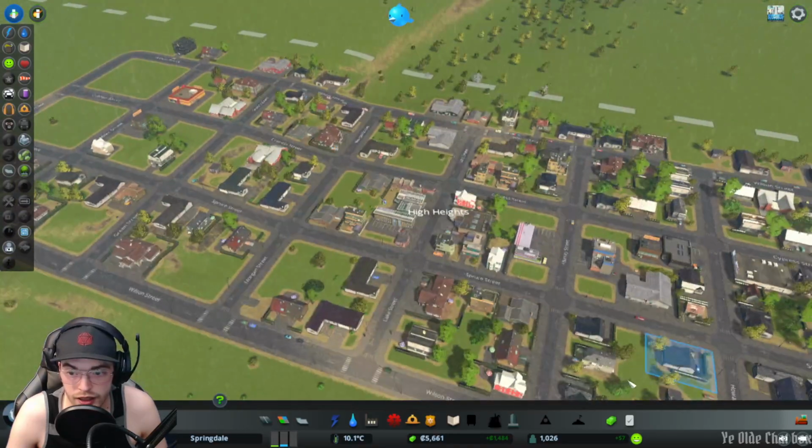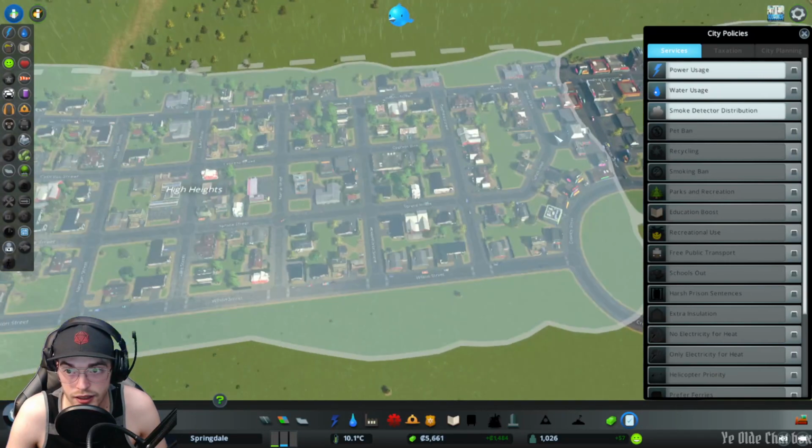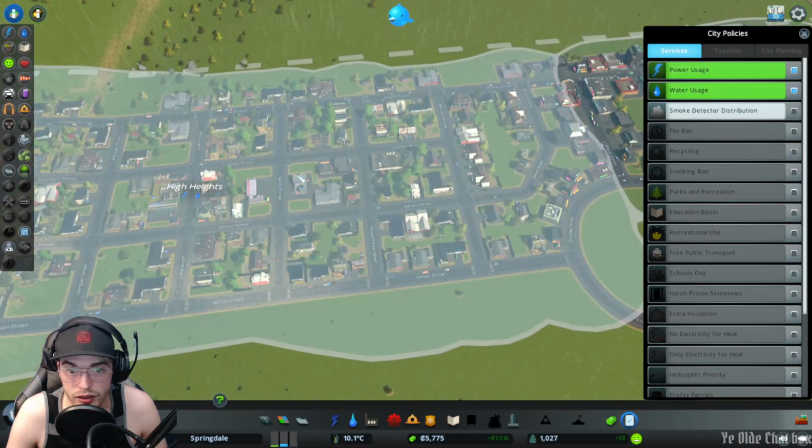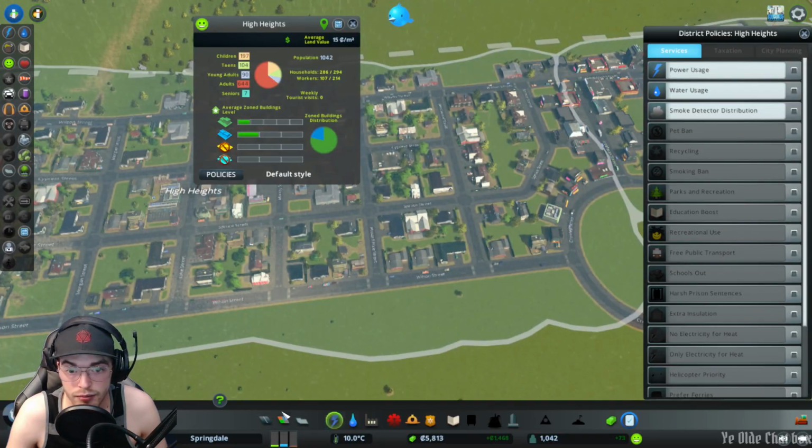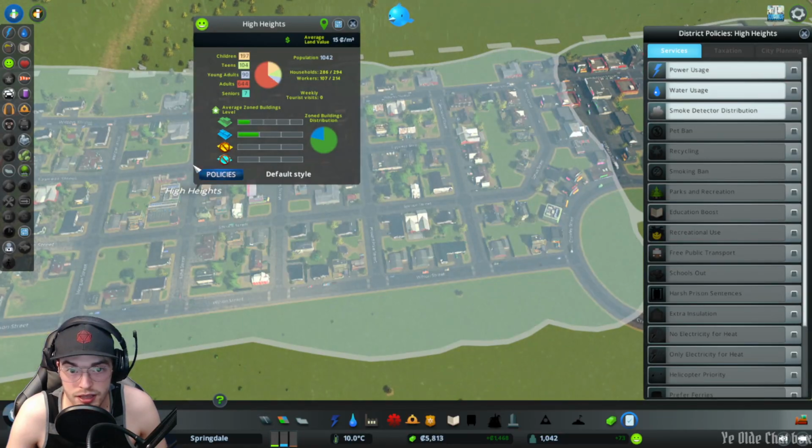So this is our first district, and we can give it policies like water and power usage. We'll make it specific to this one.